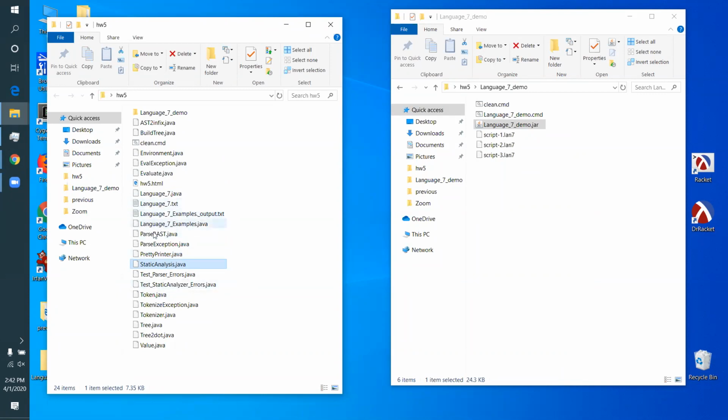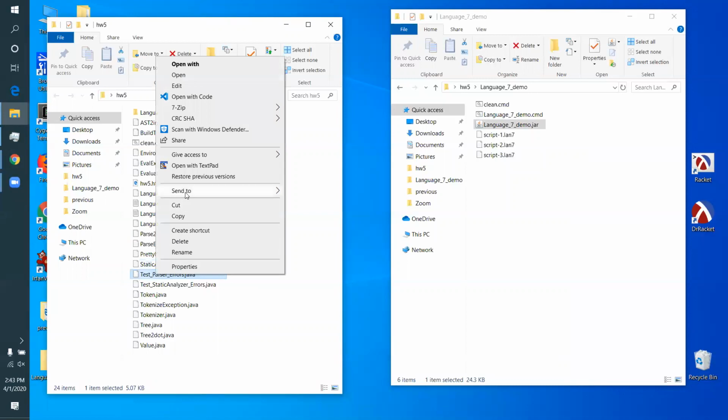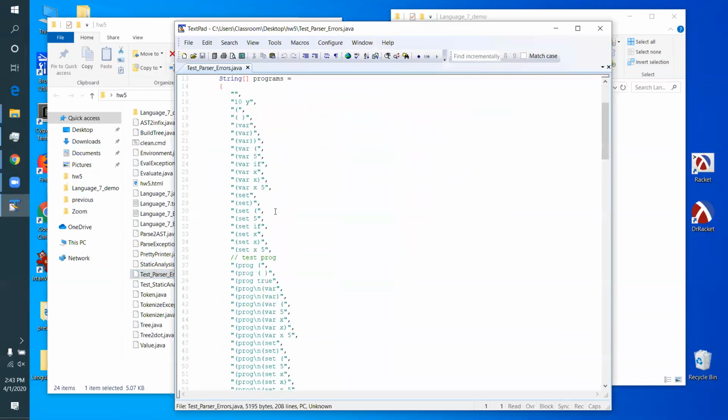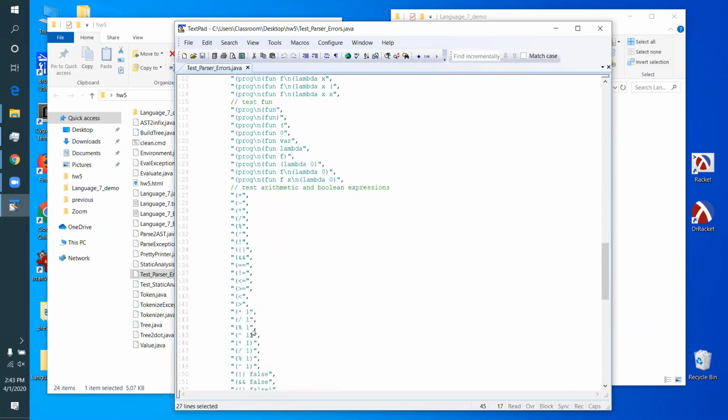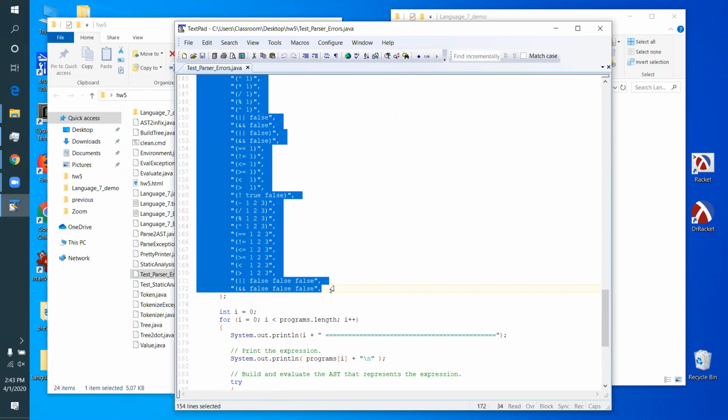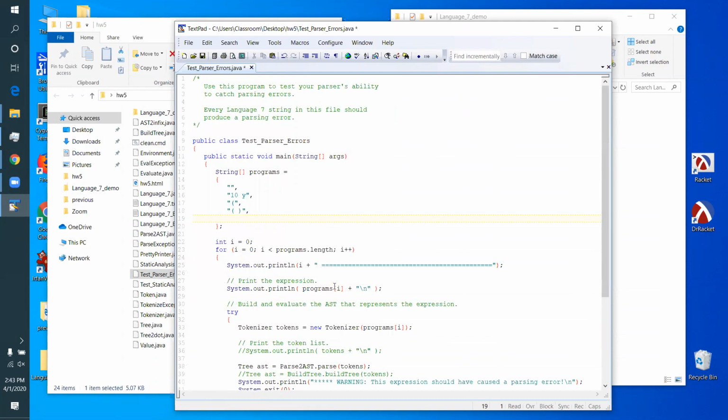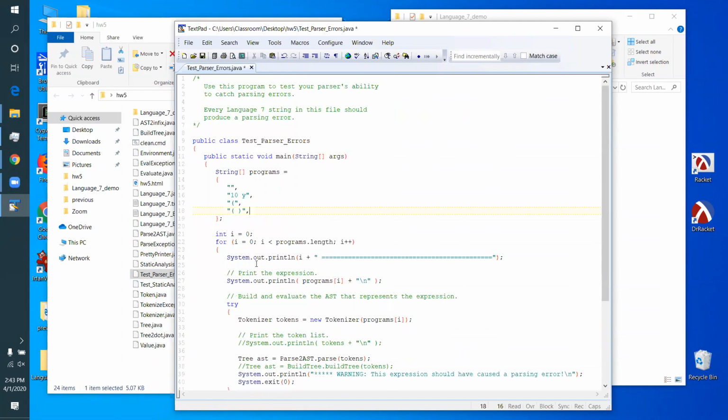Basically, take this program here. See, like the parser error. Take this program here and just make a copy of it and just delete the vast majority of these tests. You know, what you'll want to do is delete almost all those tests, so there's just a couple tests in there.